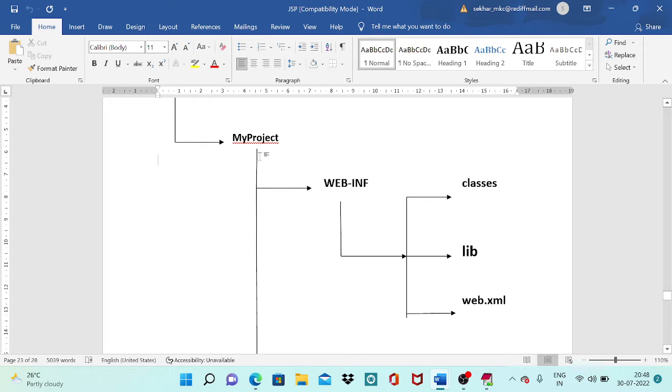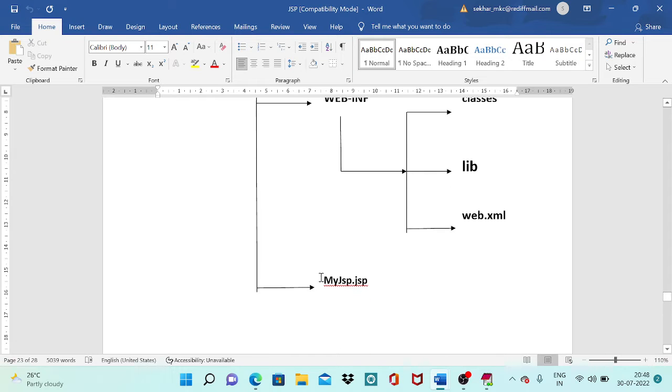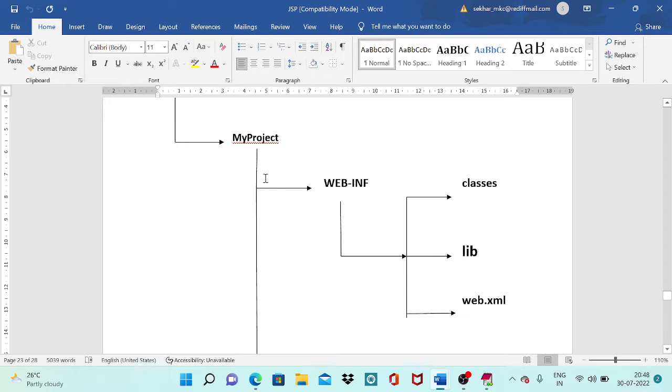Now my project contains a page called myjsp.jsp. We can give any name. Suppose our program is about the date, so date.jsp. Any name we can give. By seeing the name of the file, we should recollect the aim of the program. In such a way we have to assign a meaningful name for our files. And the file extension is .jsp. Where is this file located? Inside myproject. Along with this file, it also contains some more information called WEB-INF.